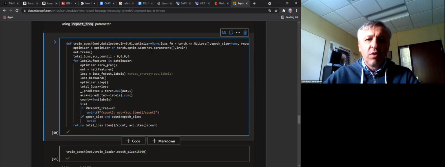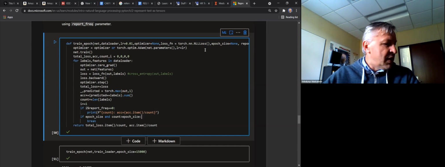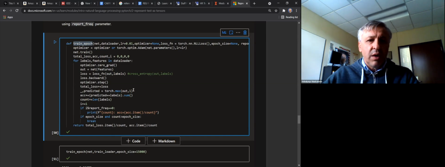So that number of epochs is going to be a parameter that we will supply when we make a call to this model. So this will be our method, train epoch, and this method, once it's done, is going to have the trained network, but it is also going to print us something about the overall loss and overall accuracy. So a pretty standard process that we have to go through.